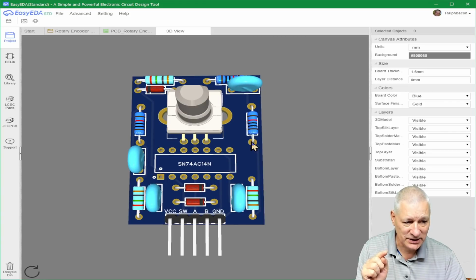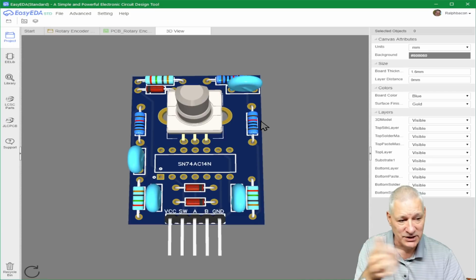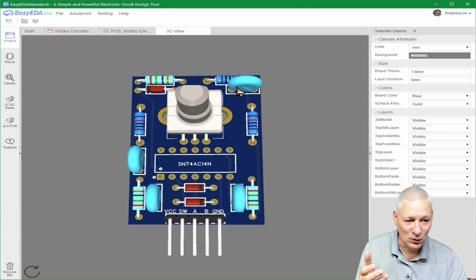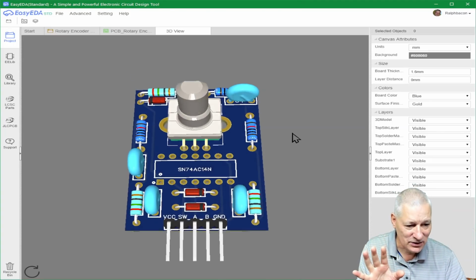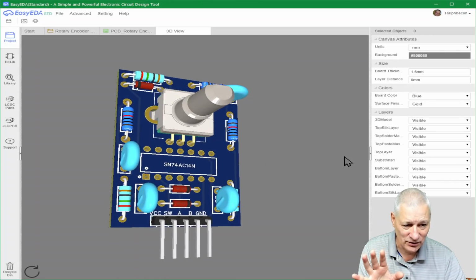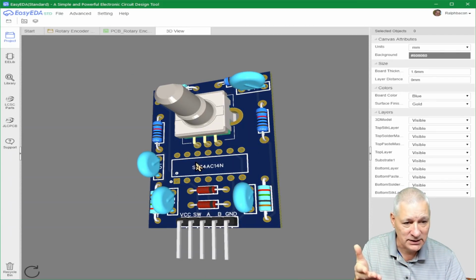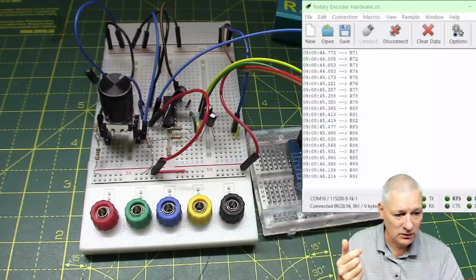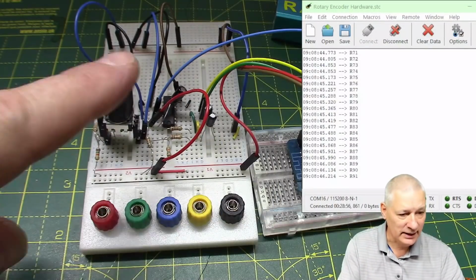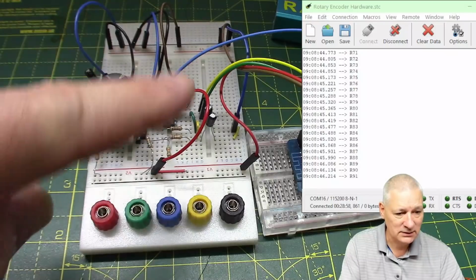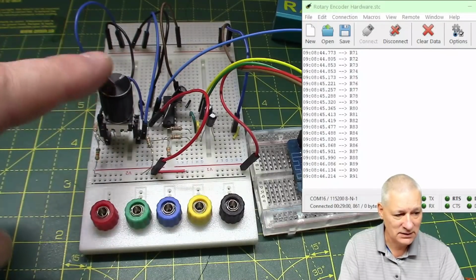I mean, look at the size of these resistors. Even though that's a 1/4 watt resistor, a surface mount resistor is going to be 1/10 of that size, isn't it? And ditto with all the capacitors. But anyway, I think this is good enough to try it out on. Yeah, and that circuit that you see here, or this board that you can see here, is exactly what we're looking at on my workbench here. That's what all that is. Yeah, a little bit messy, but that's.